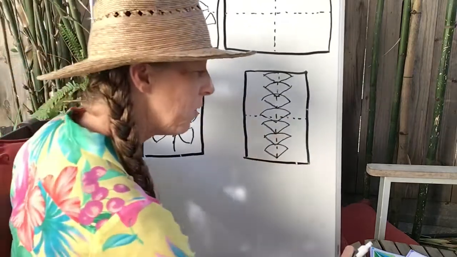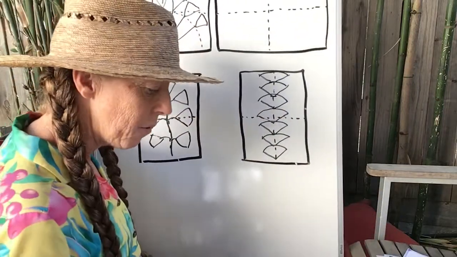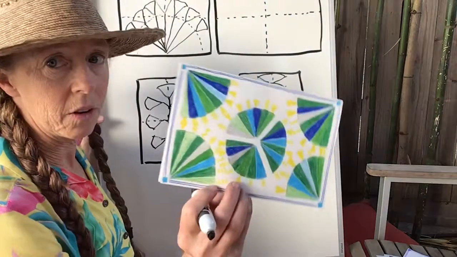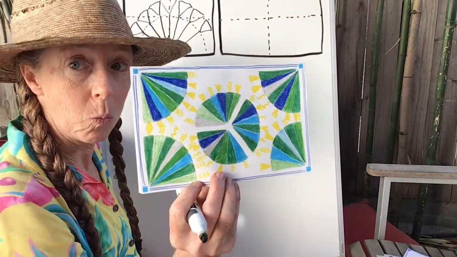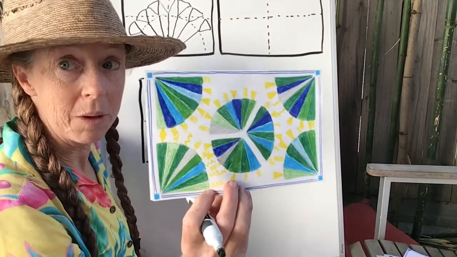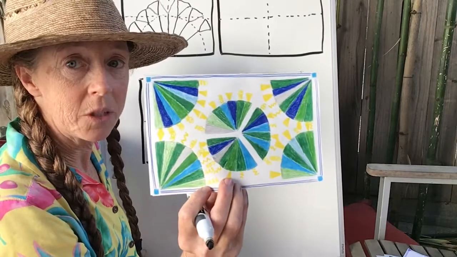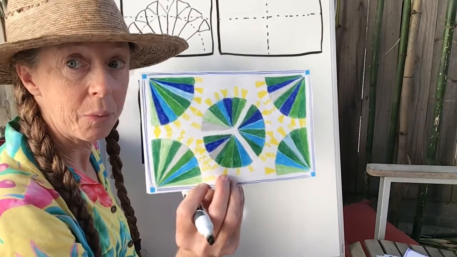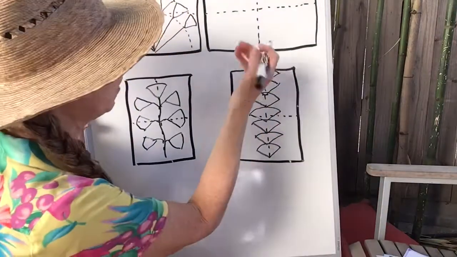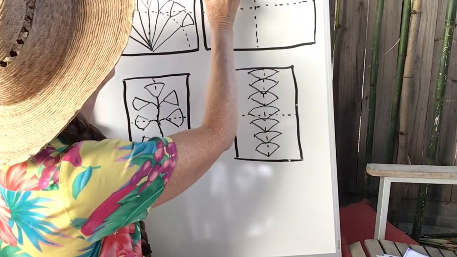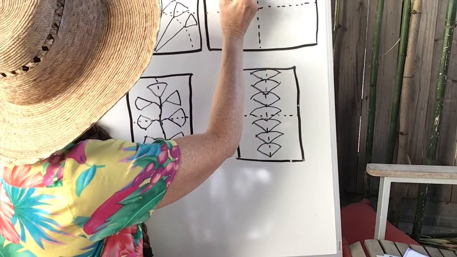All right, so the last one does not have 3 on one side and 3 on the other, does it? It has 1 in each corner and 3 in the middle. So I made my composition a 4 and 3 composition. So what I did was I used my 4 corners, and here I made right angle fans.